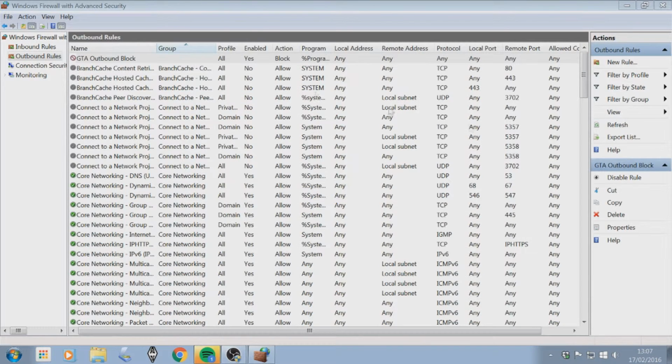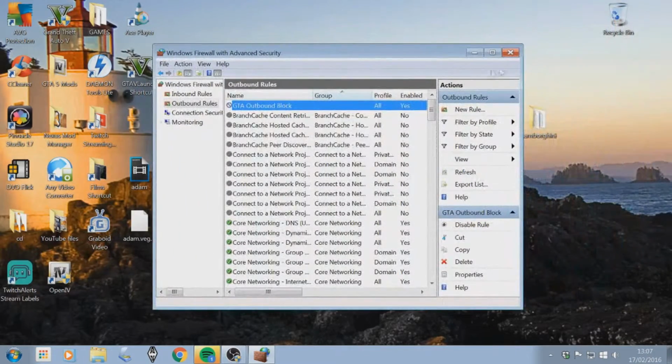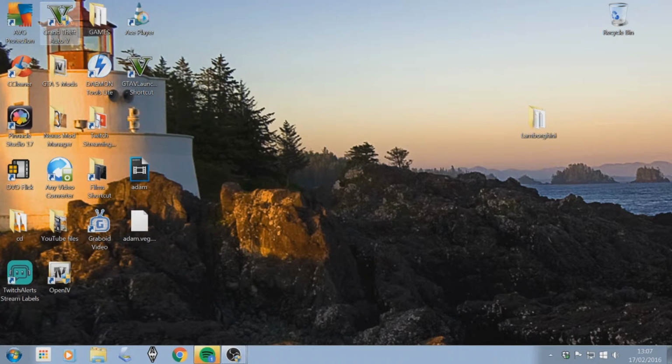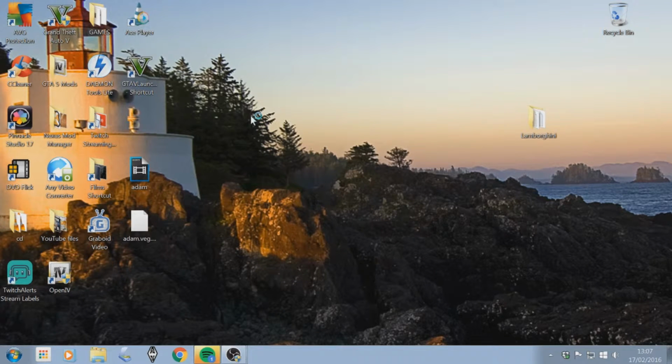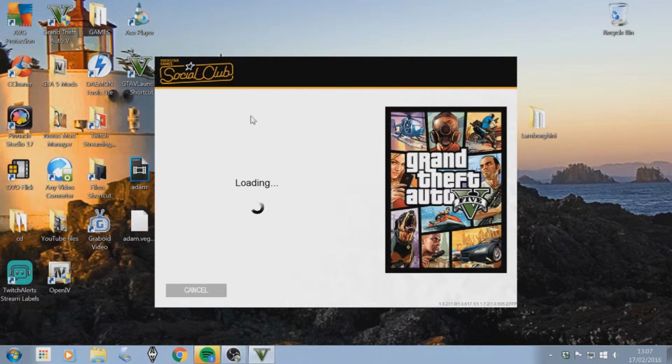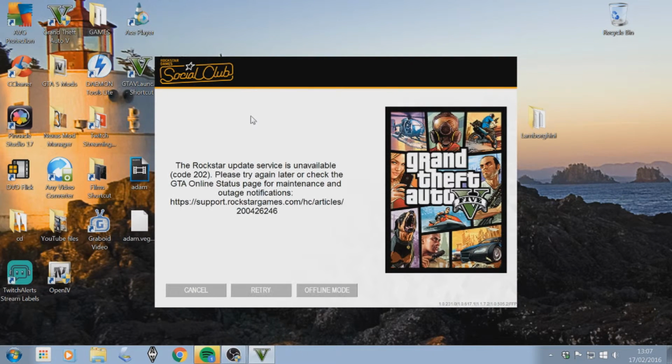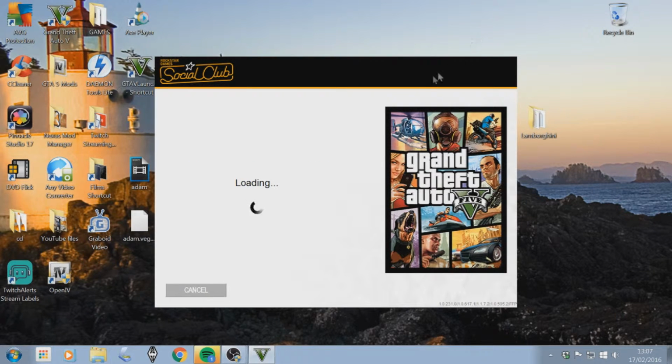Please make sure though guys, next time you go on GTA Online, to uninstall all of your Grand Theft Auto 5 mods. Also, you want to get rid of this firewall rule whenever you do go online, because otherwise it'll prevent it from connecting to the internet. So let's test it out by clicking Grand Theft Auto 5 on the desktop. It should load now. I'm just going to check that everything's working. There we go, it can't connect to the internet, that's right, so we're going to go to offline mode.